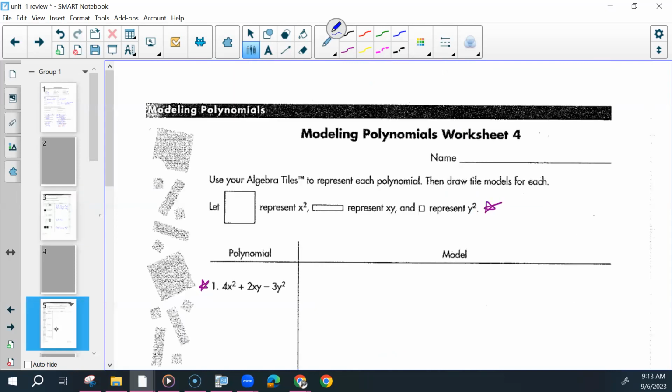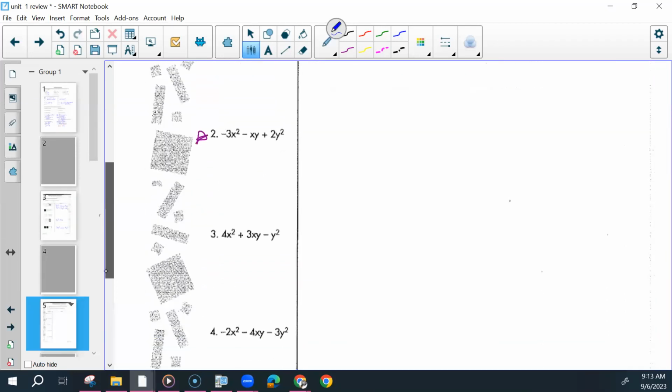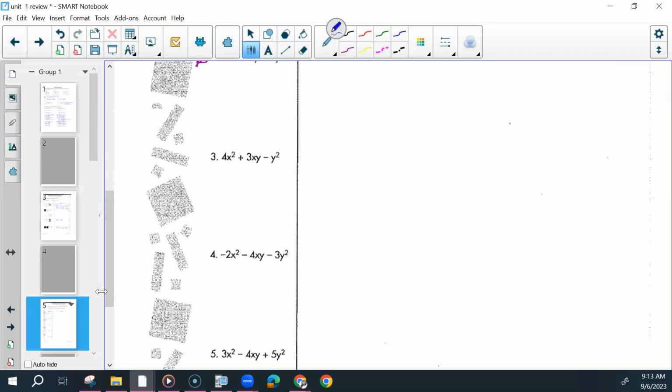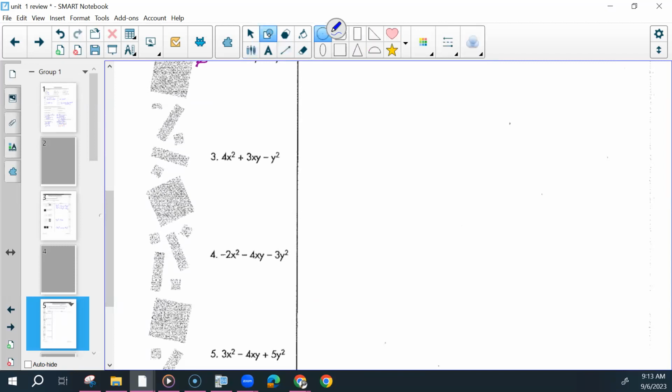Now this has switched. So now you're given the expression and we have to draw in the algebra tiles. Any of those you want to see and go over? 3. The key is still the same. So if we have 4x squared, what are we drawing? 4 bigger boxes, yes.